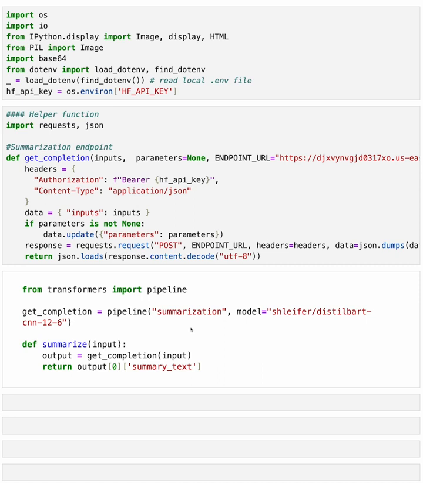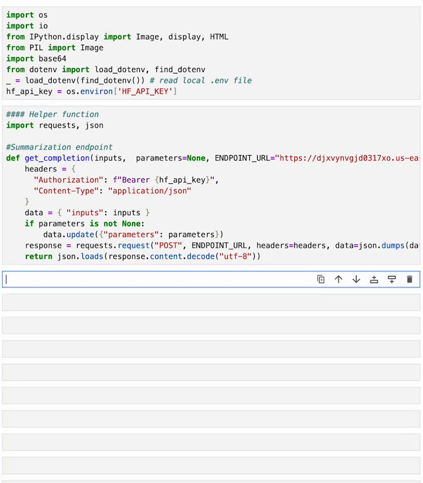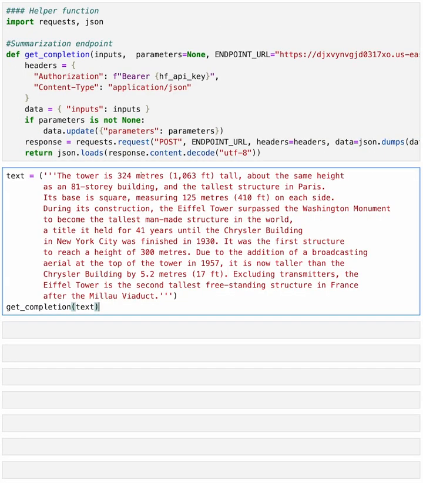If you were running the model locally on your own machine, this is the code you would use. But since we're not running the models directly in this classroom, I'll delete this code. Okay, so here we have a little text about the Eiffel Tower and the history of its construction. It's actually quite a bit of text. I myself haven't read it all, but that's why we have a summarization task for us.